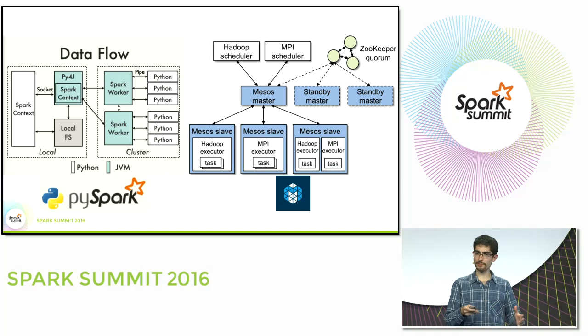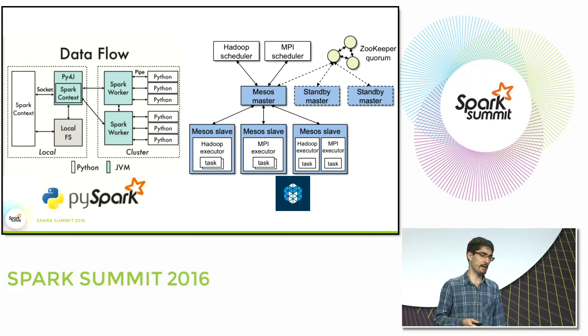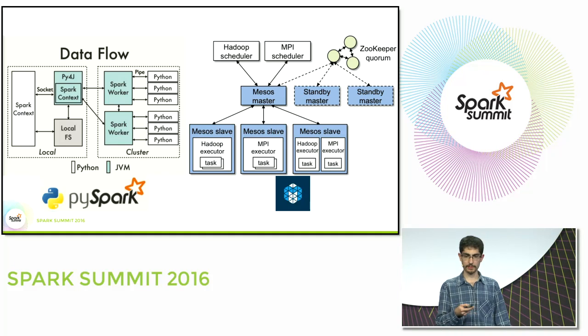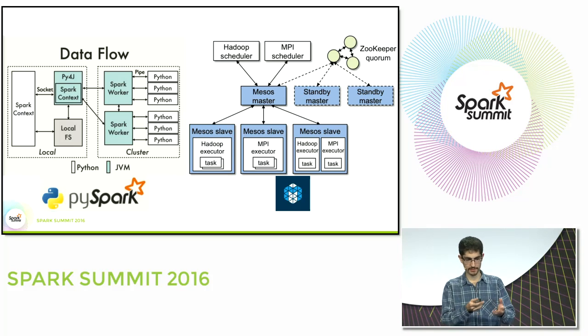So I'm assuming most of you are familiar with how PySpark works. Basically, you have a bunch of Python workers, and those Python workers, in our case, we deploy virtualenvs for them so that they have the same environment as the driver. And then on the Mesos side, we use, again, dynamic allocation. This is just a very standard Mesos setup. You have an elected master, you have ZooKeeper quorum, so at least a majority of the masters need to be up, and each Mesos agent, as they're called now, then runs a number of Spark executors.